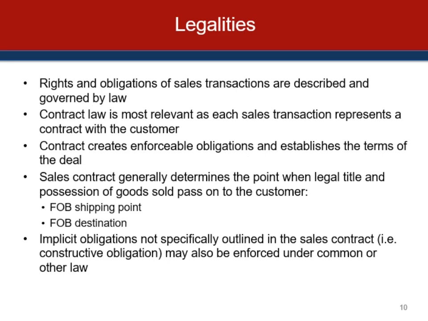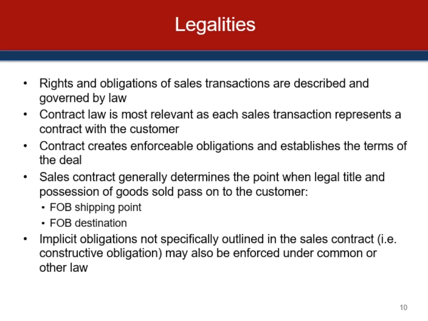Legal issues with regard to sales transactions. Legal issues in contract law have a bearing on our determination of revenue recognition. So when an entity sells something, both the entity and the customer enter into a contract, and regardless of whether the contract is written or verbal, the important thing is that two parties have promised to exchange assets, and this creates a contract. There's a promisor, the seller, a promisee, the customer, and an agreement between them. Thus, the act of entering into a sales agreement creates legal rights and obligations. In addition, the contract establishes the point in time when legal title passes. So entitlement and ownership under law is when legal title passes.